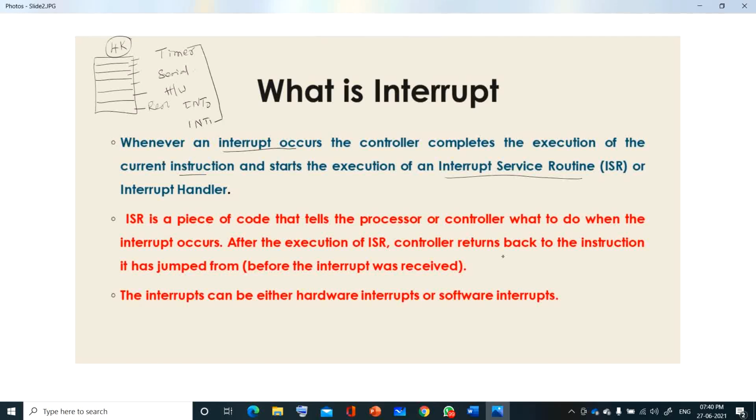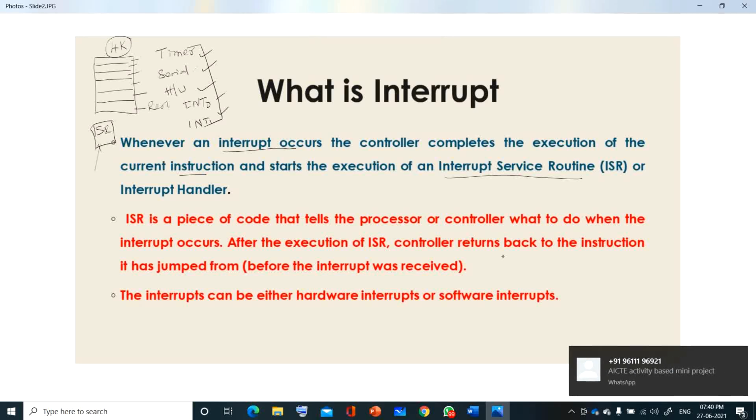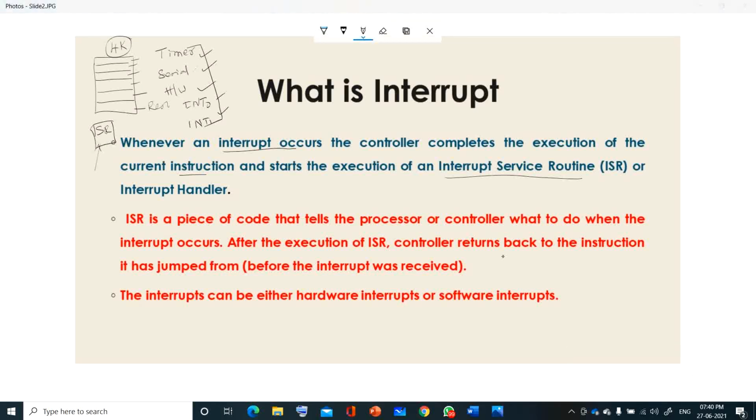So these have addresses in the ROM area, and whenever the interrupt occurs, correspondingly it goes to the service routine. The program is written with respect to the application, or it is going to handle the system.